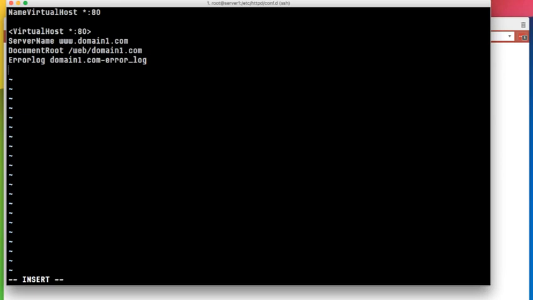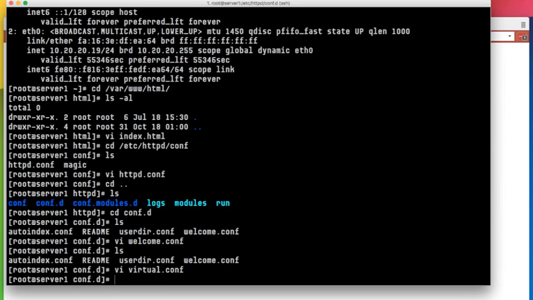And I think an access log, I believe, is what it is. So that way we can separate out all of the web requests for this domain into its own logs, in case we want to use them for troubleshooting or log analytics. So we could save this.